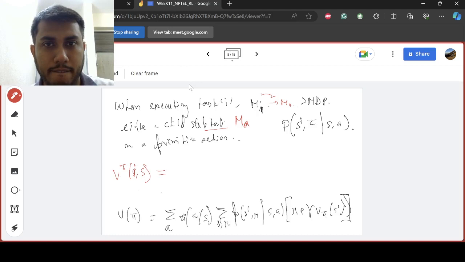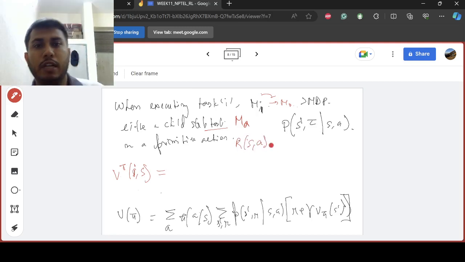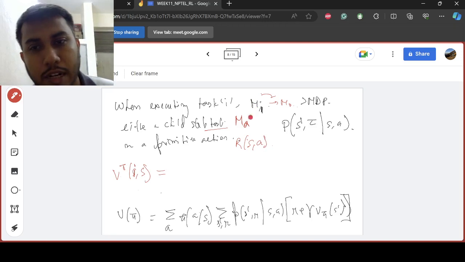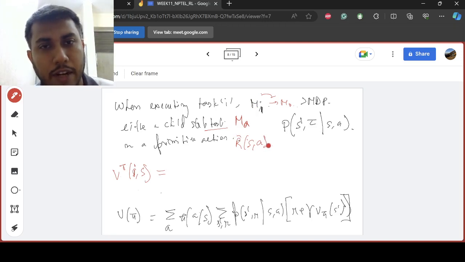So what is the reward we should get? My question is, what should be the reward we are getting out of S, comma A? Suppose you are at state S and you take an action A, that is, you are moving to state A, right?